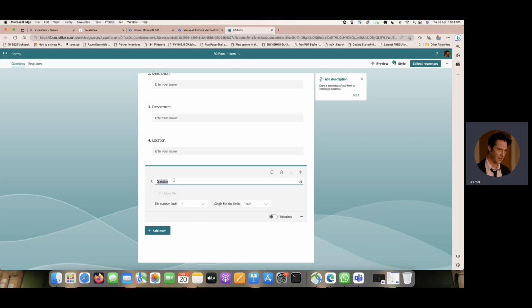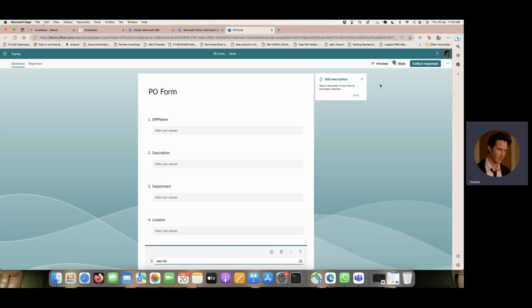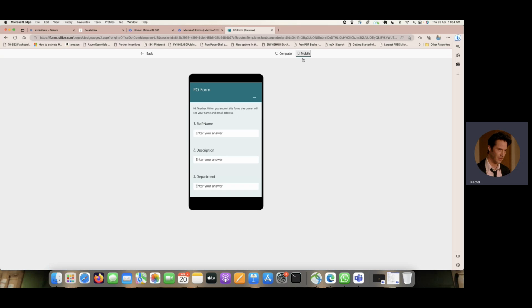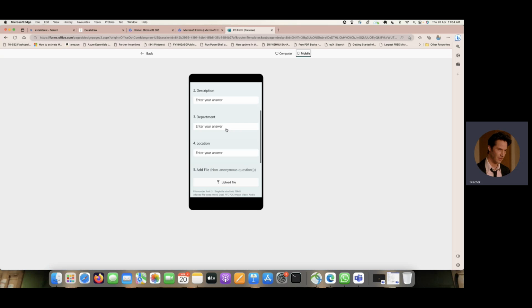Now I'm giving the name add file here. Now let me check the preview to see how it is coming. So this is how the form is ready now. And if you can see in the mobile also, it's ready now.